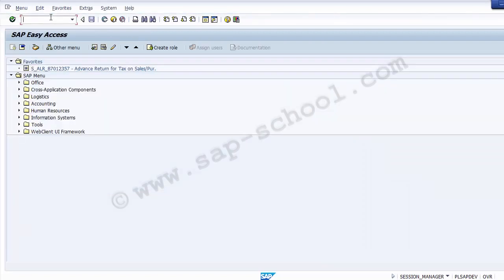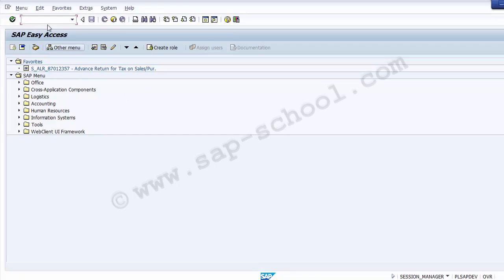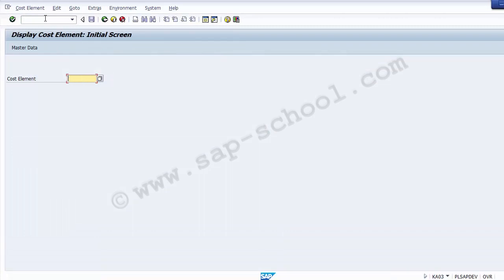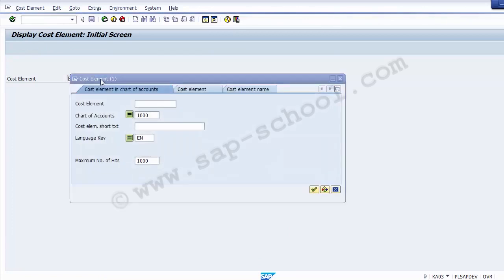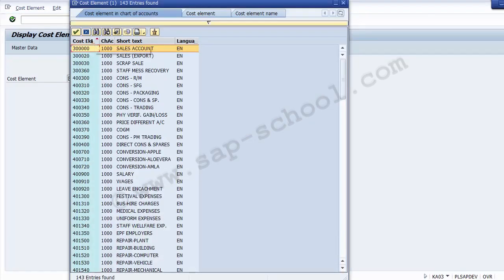And if we want to see the cost elements, we can go for the display cost element, that is KA03, and now we can execute KA03, enter, and you can go for this drop down option over here, which will show you the list of different cost elements.